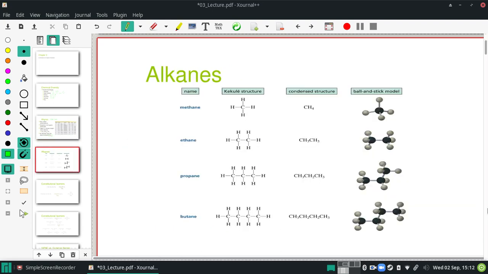All right, and our simple alkanes, the 4 simplest ones, have these common names that are also the standardized names: methane, ethane, propane, and butane. And along with the name, I have the structure, which in this case is a Lewis structure. And then next to that is the condensed structure. And then we have this ball and stick method. That's really going to come in handy as we go into some of the later stuff, because seeing the physical shape of the molecules helps us see, or at least imagine, what's going on at the microscopic scale.